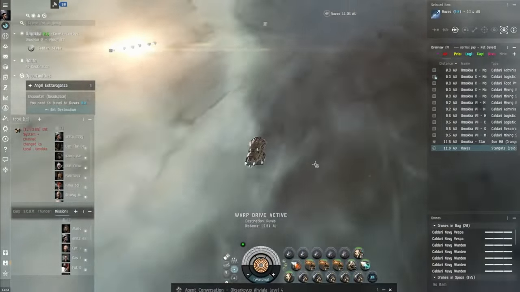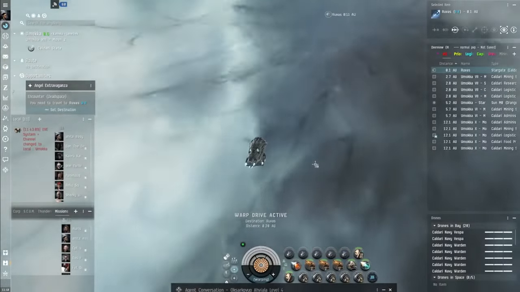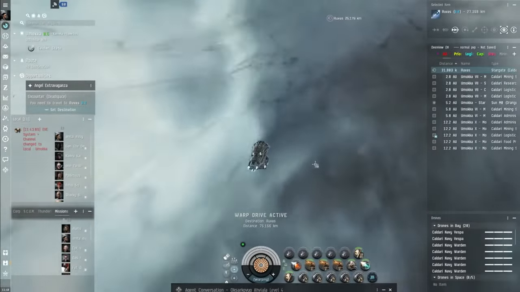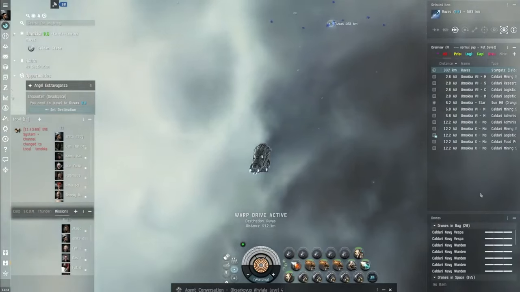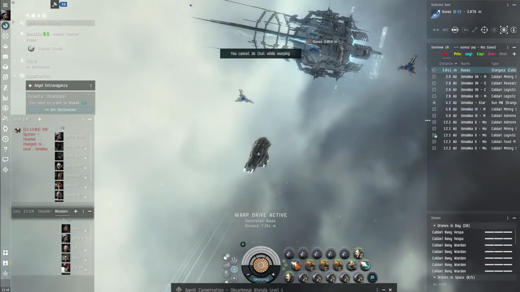I was 100 off the warp, and I should have been on the other side. So it's a lack of judgment on my part, but he managed to just drop on me, and that was it. For me, I was done. He killed all my drones and killed me. But hey, it is what it is.